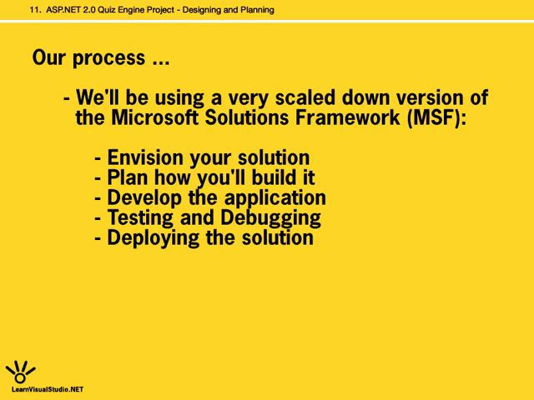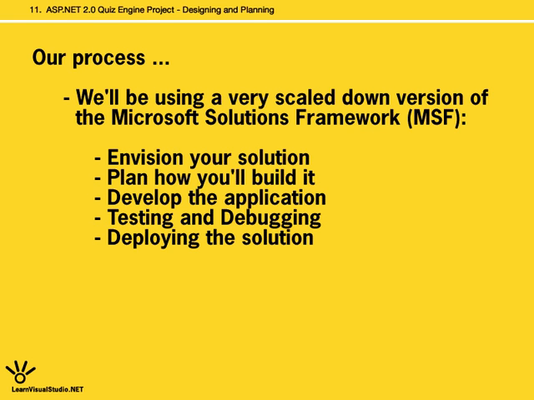Okay, so let's talk about the process we'll use to develop our application. Now, there are a lot of different formal software development processes, and most of them are designed for multiple developers within a corporate setting. One popular process was created for this purpose. It's called the Microsoft Solution Framework, and it outlines the steps that are required to build an application with multiple team members in a corporate environment.